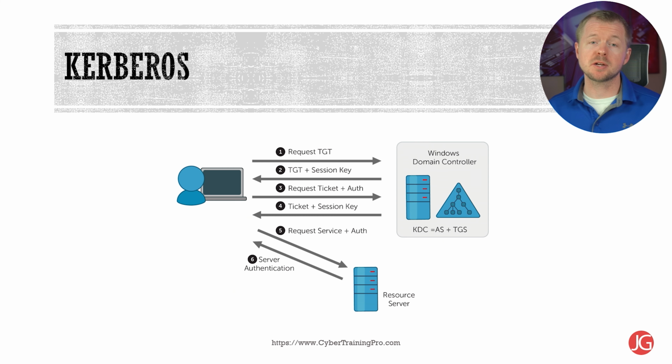Kerberos is an authentication protocol for TCP/IP networks where many clients all connect to a single authentication server instead of point-to-point. It's actually what Microsoft Windows domains use for their authentication protocol. Don't worry, you don't have to be a Windows expert, but a Windows domain is basically a network that uses a server or a domain controller running Windows Server to authenticate users in a system called Active Directory.